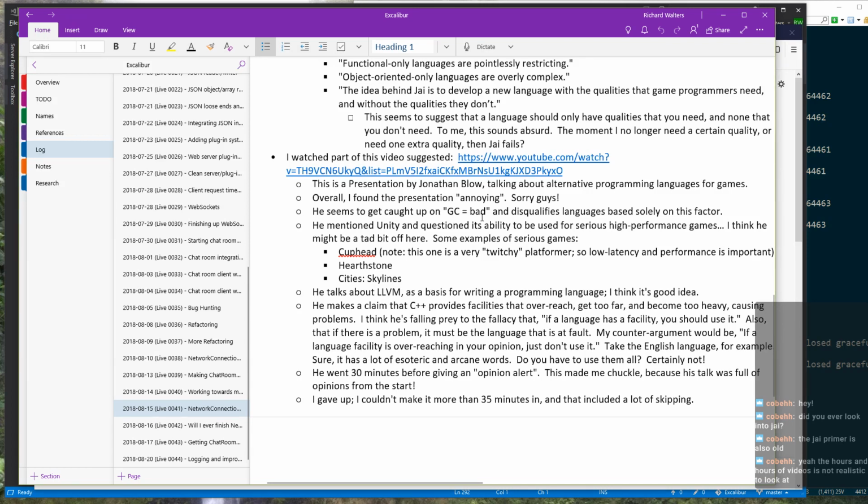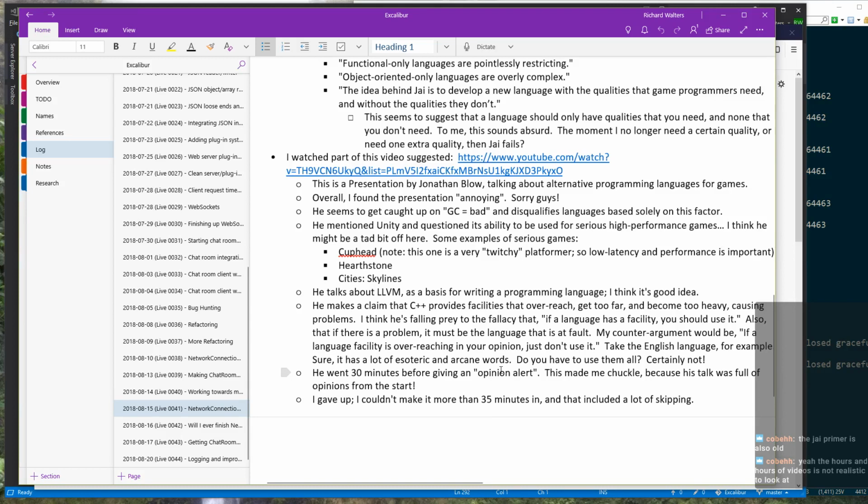So I don't know. Anyway, one thing he said that I did agree with was if you're going to make a new language, don't reinvent the wheel completely. Use something like LLVM as the basis for your new language, which I had heard of before, and I totally agree with that. That does a lot of the heavy lifting, so to speak, where it allows you to just focus on the new language constructs and not the nitty gritty details of the compiler. You can just do the high level stuff.